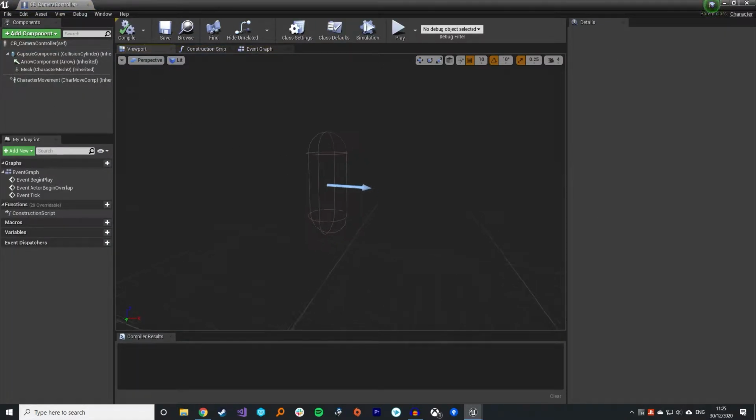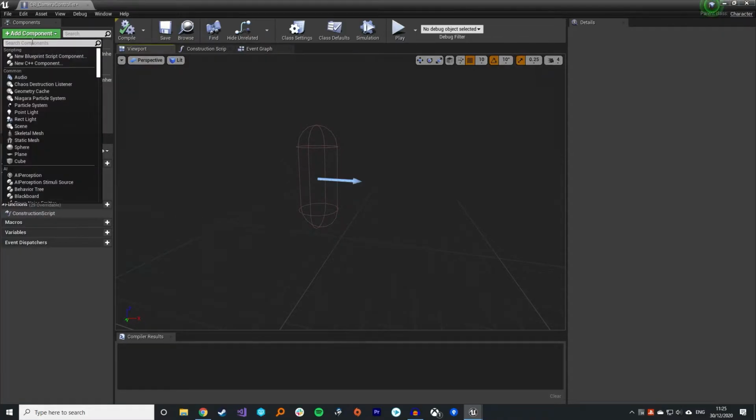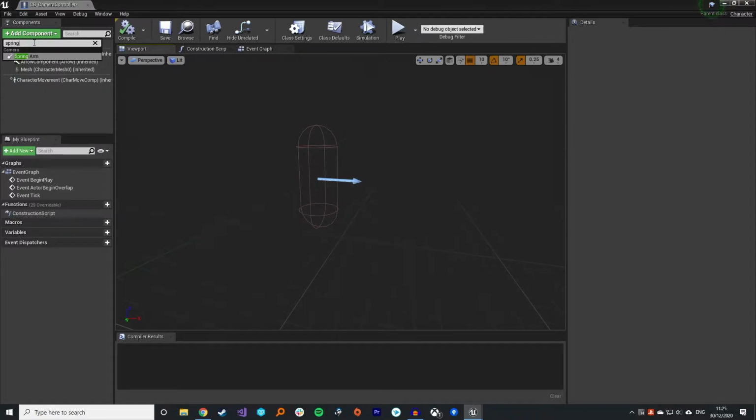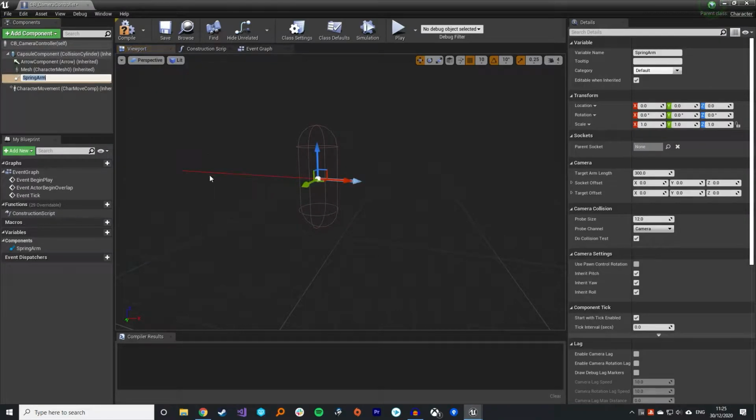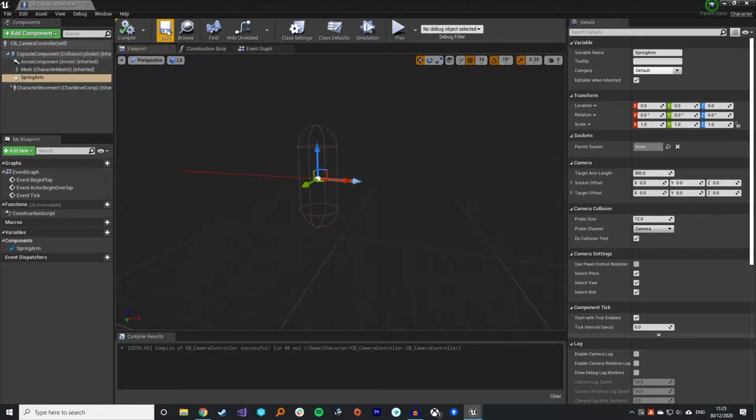So I'm going to leave it invisible. We don't need to see the mesh or anything, because it's just going to stay to the ground and move around when I put in my input. But the first thing I need to add is a spring arm component, because this is what the camera is going to be attached to. I want the camera to always be focused on where this player controller is, so it'll zoom in and out, it can orbit around it and all kinds of stuff.